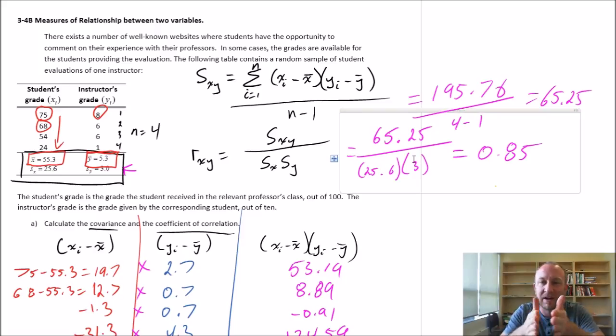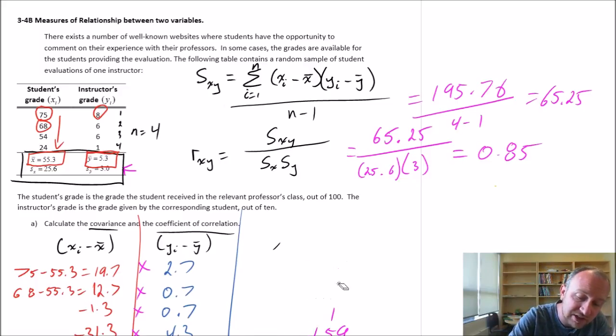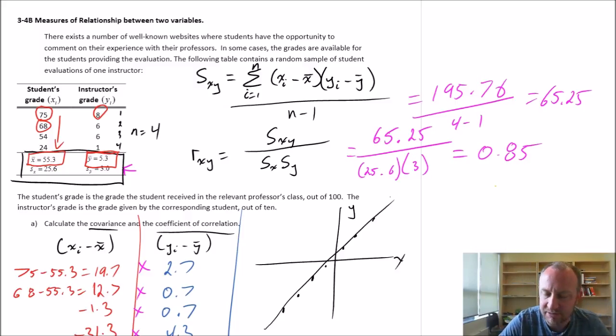So because it has a well-defined range of values, it makes it easier to understand the strength of that linear relationship. Because if the coefficient of correlation is 1, it means that it's a perfect linear relationship. Let me just quickly draw a little scatter plot down here. If this is my x and my y coordinates, a perfect linear relationship would be something like this, just drawing a straight line through it. So that's a perfect positive linear relationship. Perfect negative would just be downward sloping. Because we have these bounds from perfectly negative to perfectly positive, it makes it easier to understand the strength of that relationship. 0, of course, being no relationship.